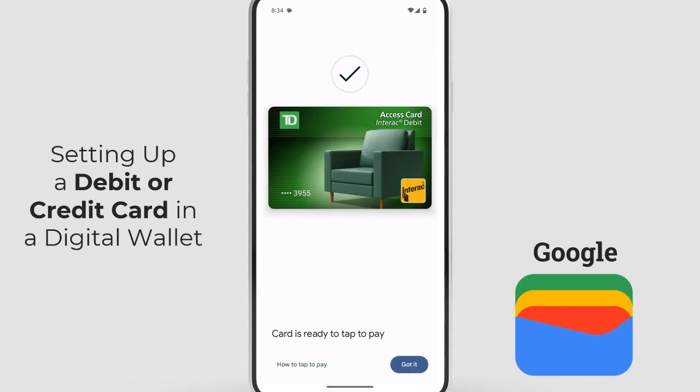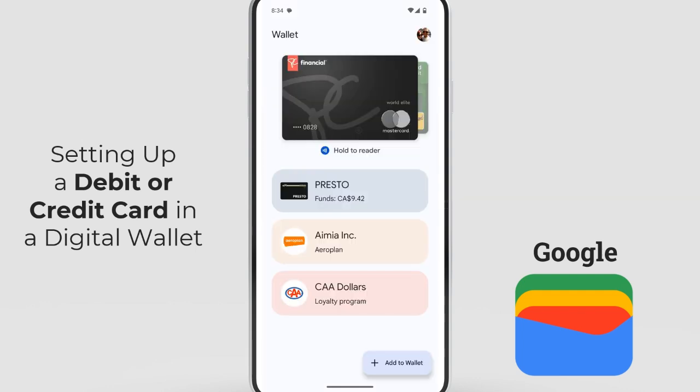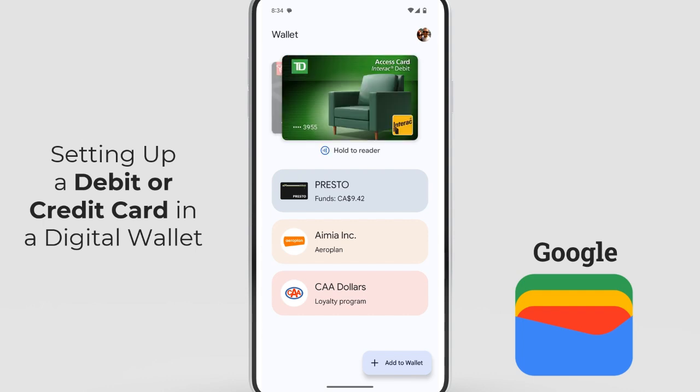And after verification, we are ready to start using our newly installed debit or credit card in our digital wallet app. When you open the app, you can now see that there are a couple of cards in this example. There's a black card on the top of the stack, and there's a green card on the bottom of the stack, which is the one that I most recently added. If I slide my finger left on those cards, it's going to bring the bottom card to the top of the pile. And just like that, we're ready to start using Tap from our smartphone.